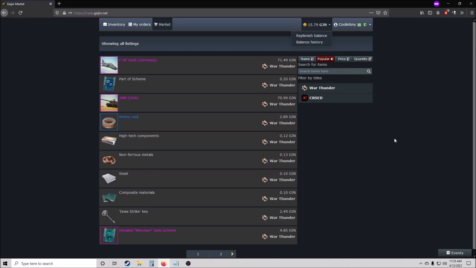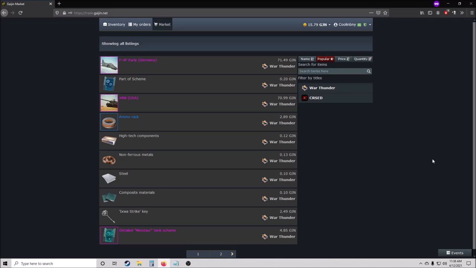You can also, as I stated before, just sell items on the marketplace like vehicle coupons and crafting materials to earn GJN without purchasing from the replenish balance, albeit that Gaijin again does take that 15% cut as I mentioned before. So this is a little bit more efficient, but also you have to spend your own money, whereas you can just sell things that you would otherwise earn in-game like normal, like let's say for example loot chest and again crafting materials.